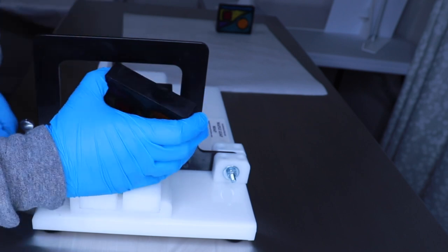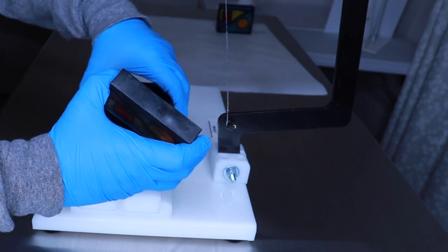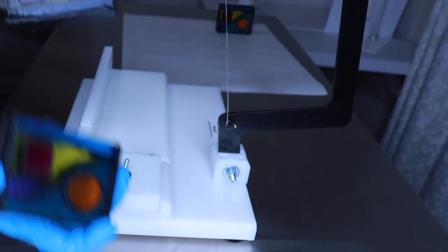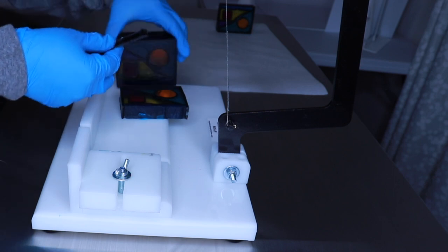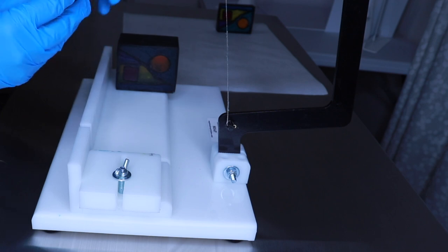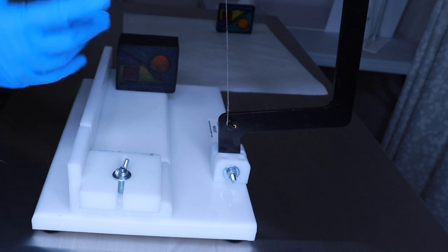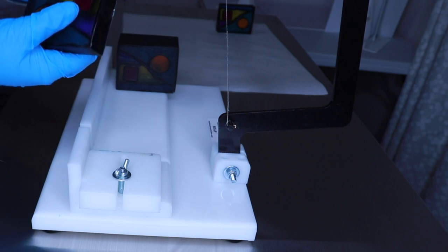And there we go. See, I lost the bottom. So I'm going to have to fix that, but that's not a big deal. That's totally fixable. If you remember how we glued them with the soap itself, I'm going to have to melt some more soap and just glue them on.